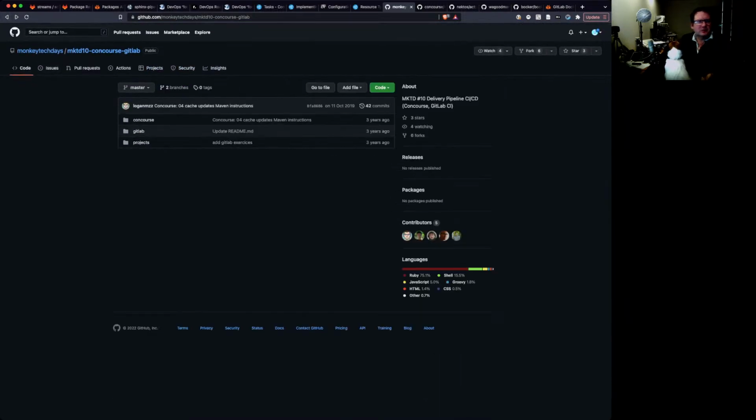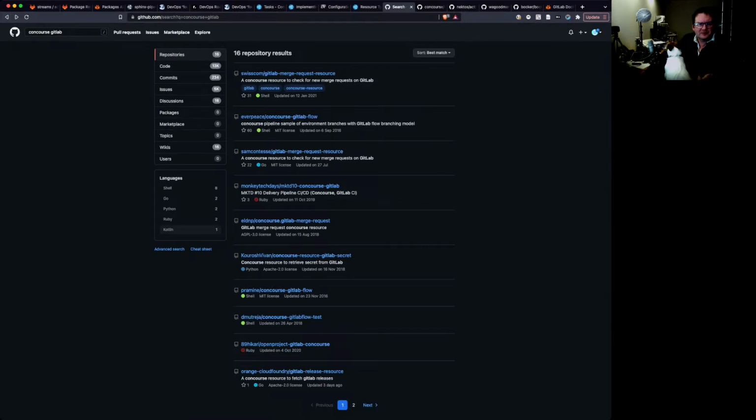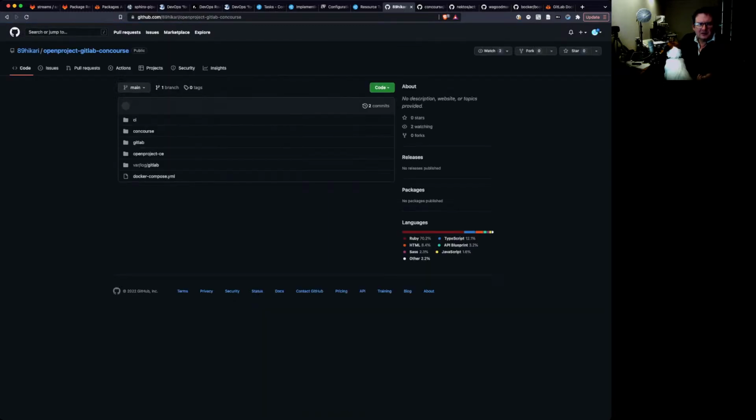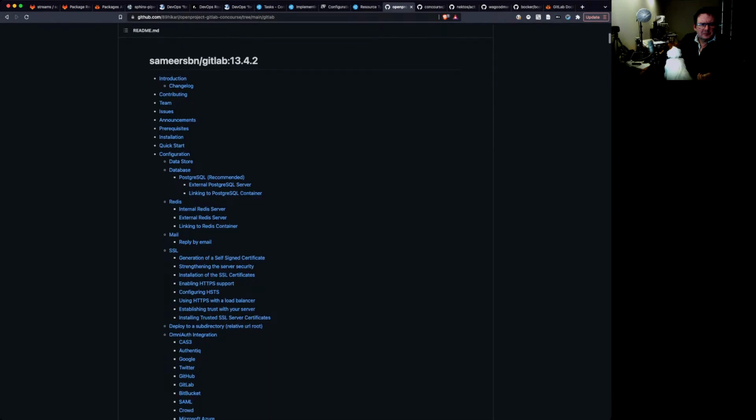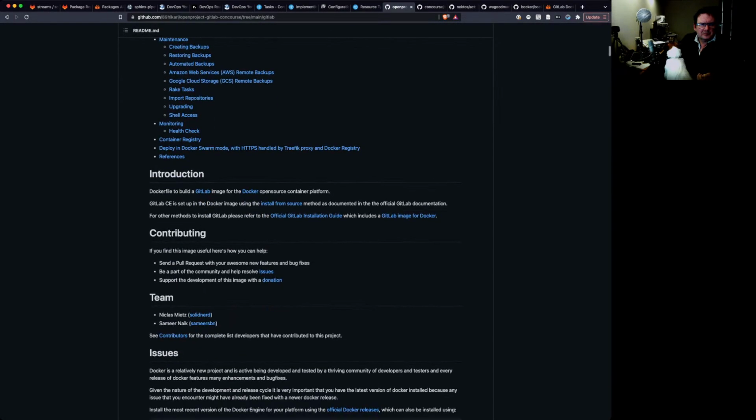French isn't good enough to understand that, so we'll skip that. Merge request, GitLab secrets. Oh, there you go. This is a Docker file to build a GitLab image.